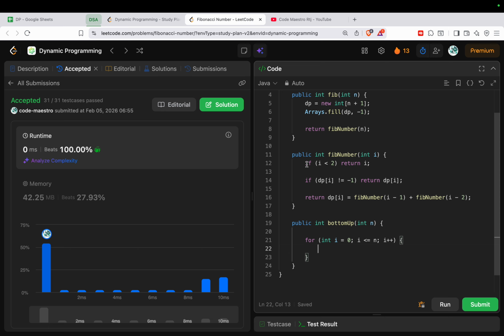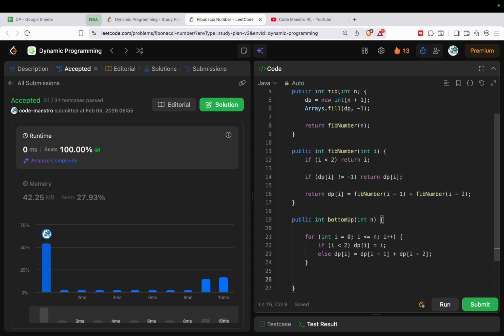It is simple, right? When i is less than 2, I should fill my dp of i with i, or else I have to fill my dp of i with dp of i minus 1 plus dp of i minus 2. It's as simple as this. I just converted this into this.